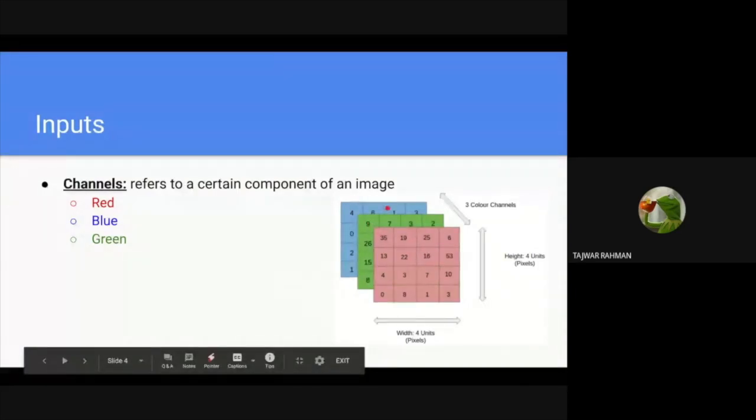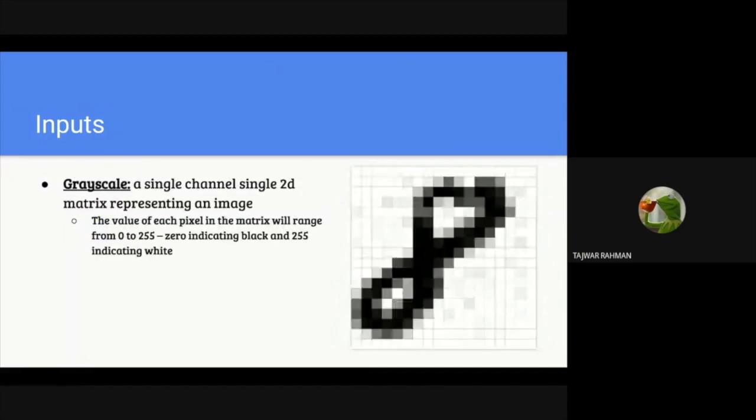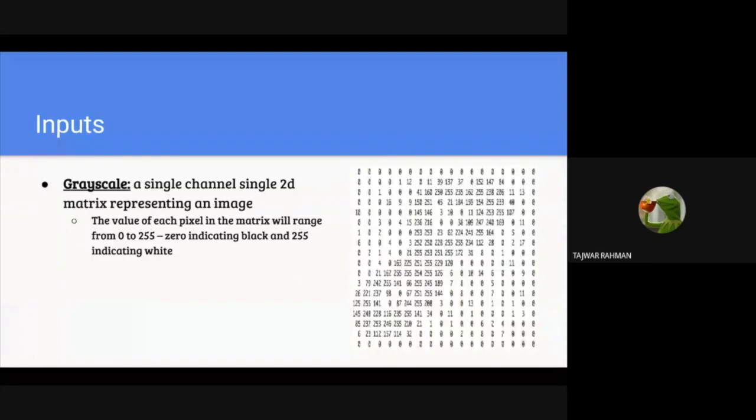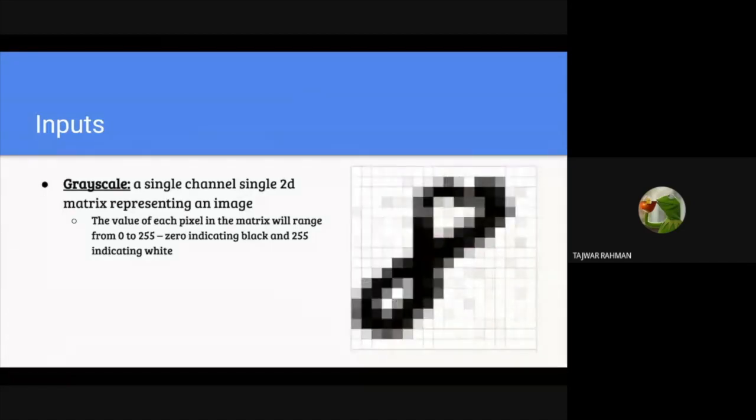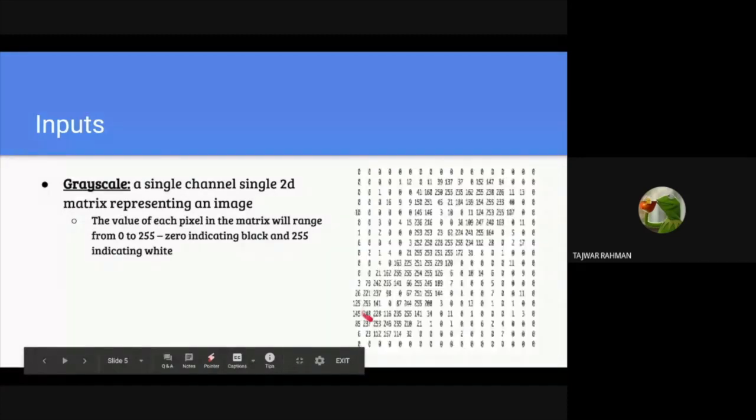What you want to do with a convolutional network is to reduce the images into a form which is easier to process without losing features that are critical to get a proper prediction. That's why grayscale is important. You try to convert an image to grayscale, which is a single channel showing black and white. 0 indicates black, and the pixel value 255 indicates white. As you can see over here, this image is in grayscale, and you can see the pixel values underneath it.